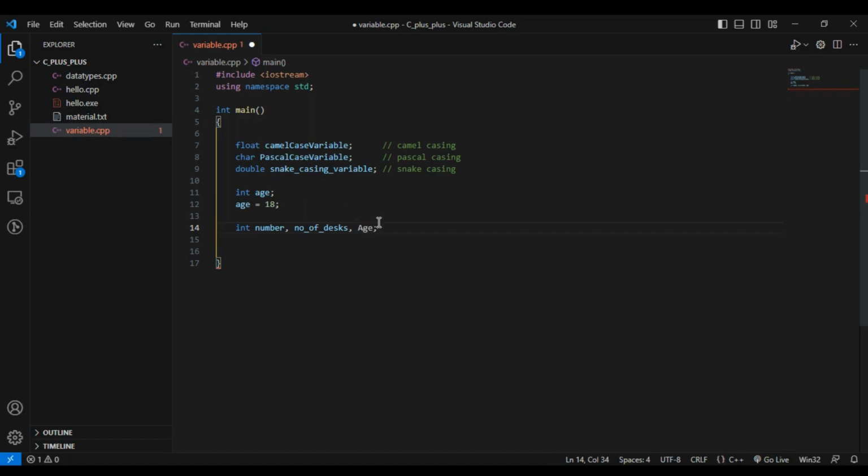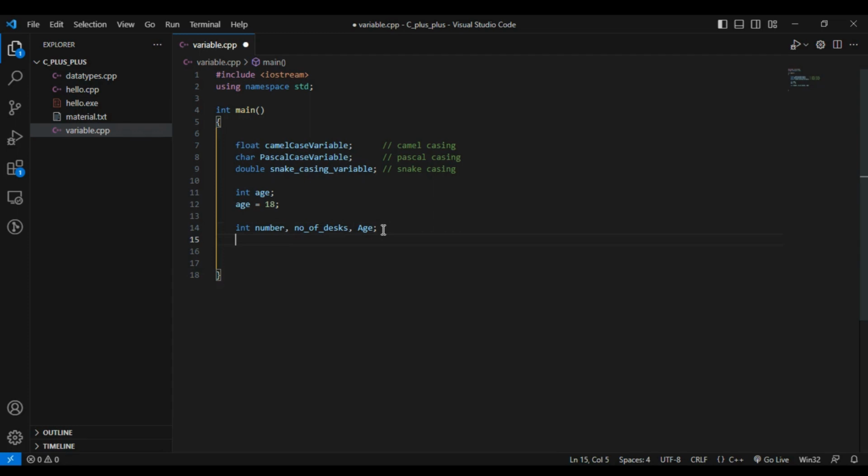Now here you can see I have declared integer age with a small letter a in this variable, and here the letter A is capital. C++ is a case sensitive language, which means this age variable and this Age variable are different. Now here you can see I have declared many variables in a single line with a single data type. I use a comma to differentiate these three different variables. So you can make as many as you want.